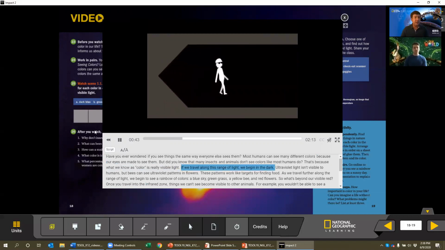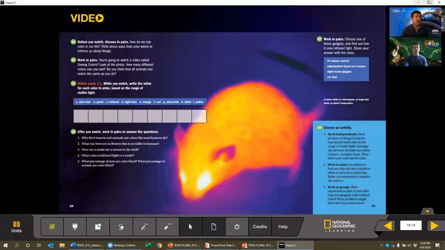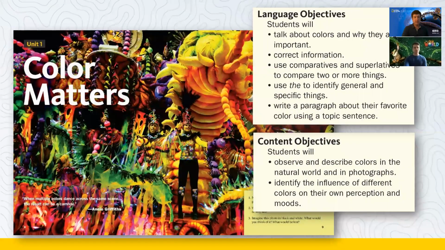So this is a pretty complex scientific topic, very hard to illustrate through filmed content, but we're still able to find a way of weaving these science concepts into the language lesson in a level appropriate, cognitively appropriate, but also language level appropriate way. So I'm going to exit out of the CPT now and hand back over to Dave.